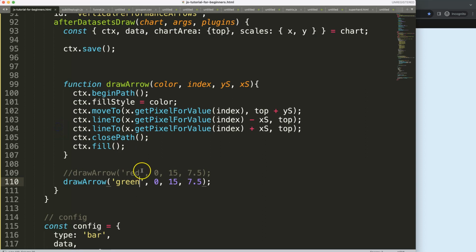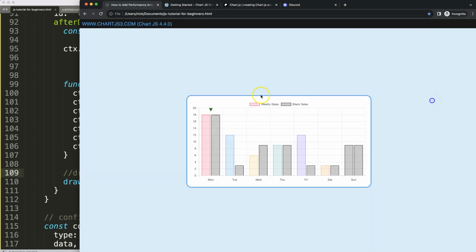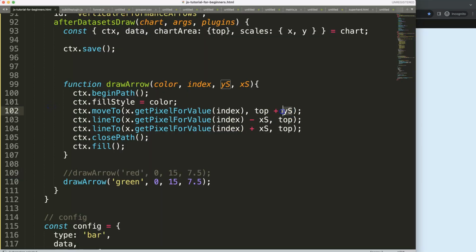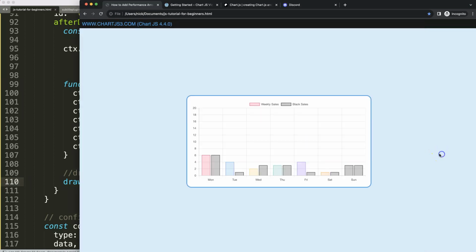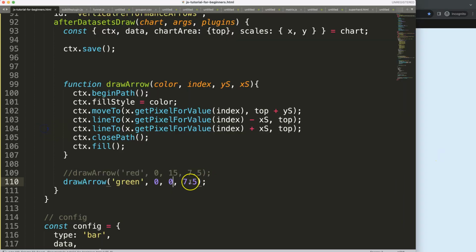To rotate that, what I need to do here is basically the top, or at least here, this was the plus 15 pixels. I need that now instead of plus, or the starting point. This point should be at the very top. So that will mean here plus 0 instead of 15. That's index we maintain, but this one here is the Y start. Let's say here 0. If I save this, refresh, as you can see here, now it doesn't work yet because we need to do something more.